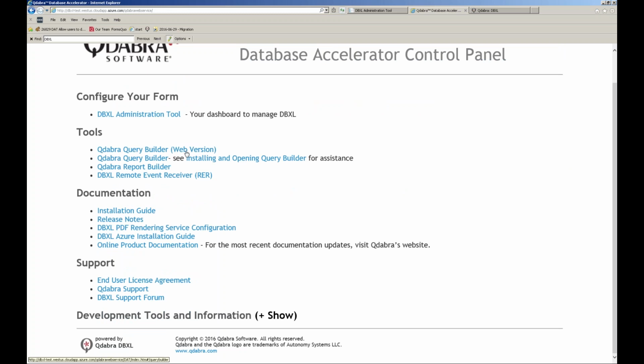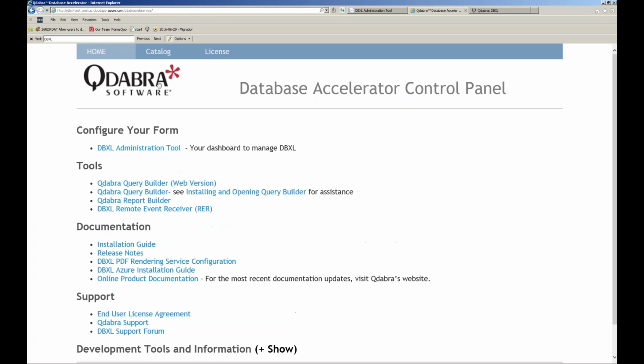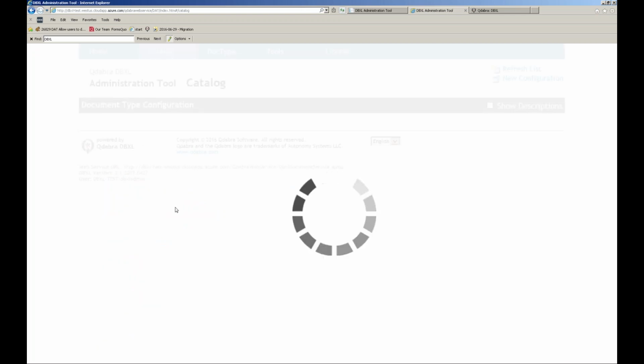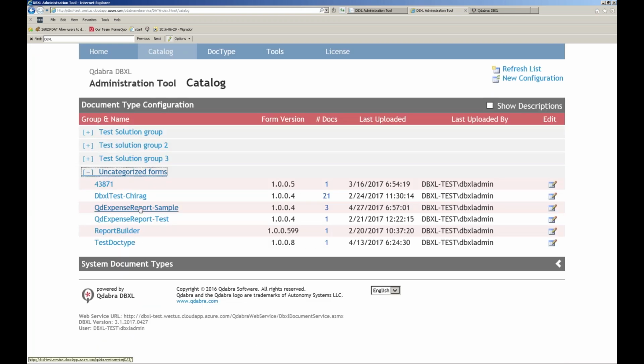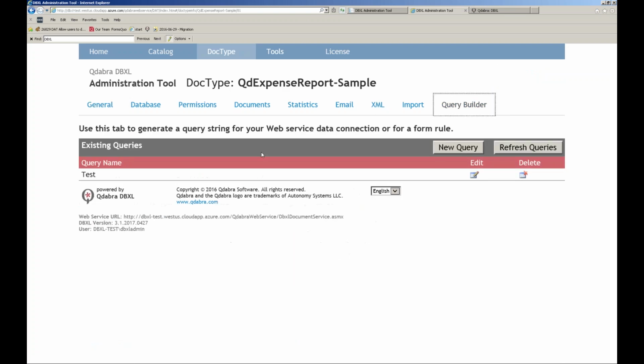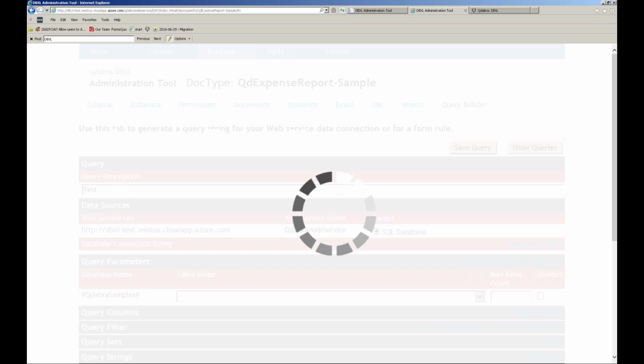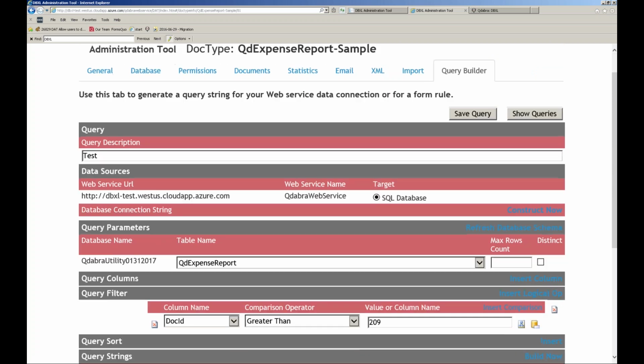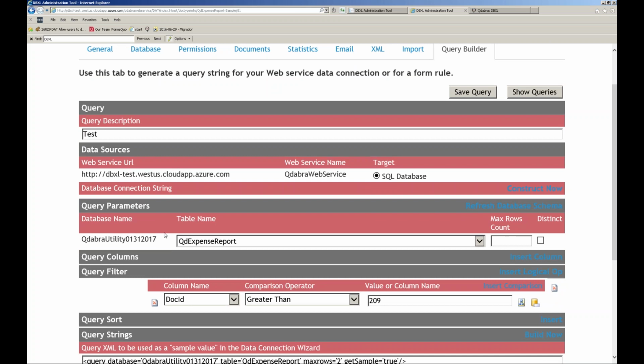But what's new in 3.2 is this web version. So once again, I'm going to go back to my catalog form. And what we did was we actually added it as a tab. The reason we did this, number one, was to simplify your life. You don't have to worry about installing an InfoPath form to create the queries. You can just do it here. It simplifies the connection to the database because it just assumes you're going to connect to the one that you have there. You can change it though. You can change that to another database if you want.